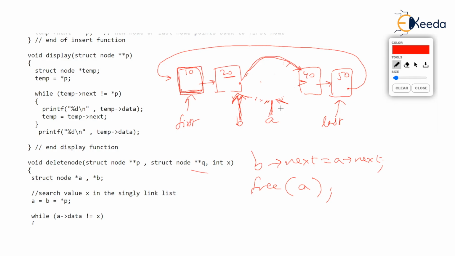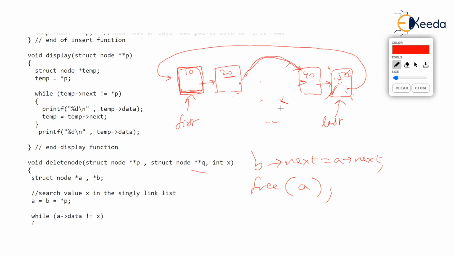I am asking you to just go through this delete node function code on your own, but there is more to this. What if the user wants to delete 50? You may say, what's extraordinary about that? Come on, this is an extraordinary situation. If we want to delete 50, then it's not as easy as bypassing a node. When we wanted to delete 30, we simply bypassed 30. We said 20, you are pointing to 30, now don't point to 30, point to 30's next, which is 40. So 20 pointed to 40. But if we want to delete the last node, then we will have to deal with this quite differently.